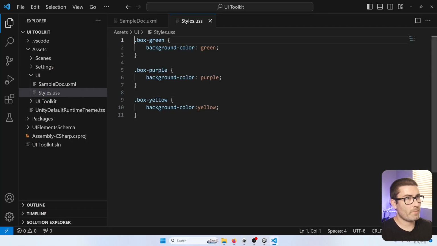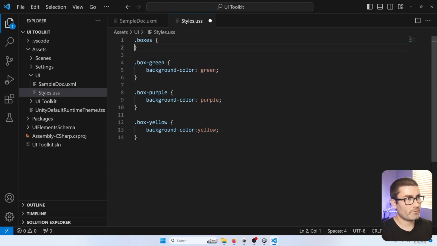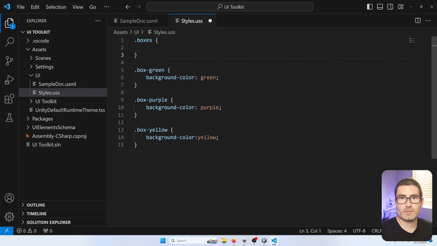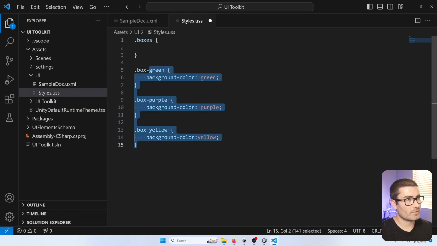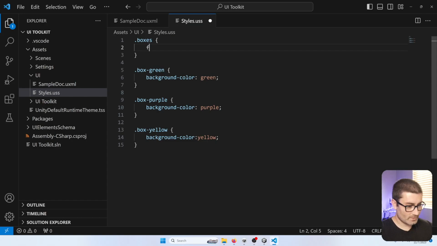So now let's go to the parent of those 3 boxes. And let's play around with Flexbox. So for Flexbox, there's properties that go on the parent and properties that go on the children, which would be the boxes. So let's start up here on the parent. By default, everything's gonna flow from top to bottom. So everything stacks on top of each other and works its way down. If you want to change that, you would apply the flex direction property.